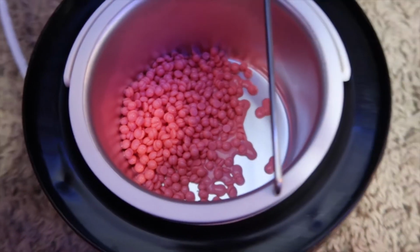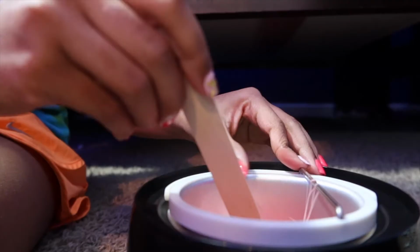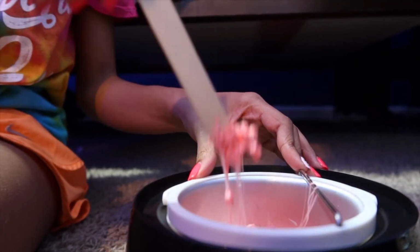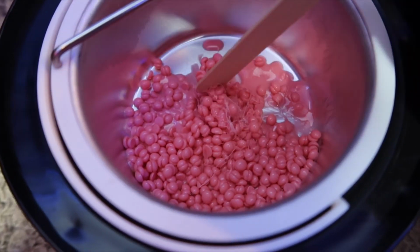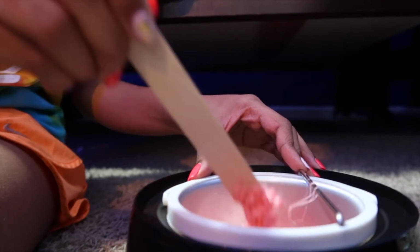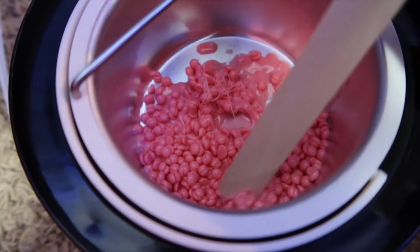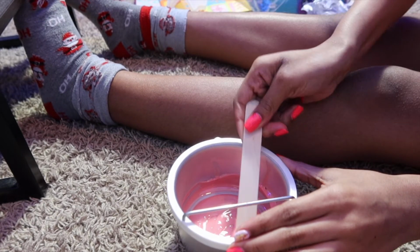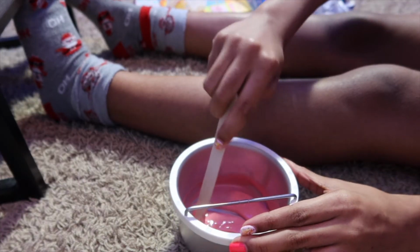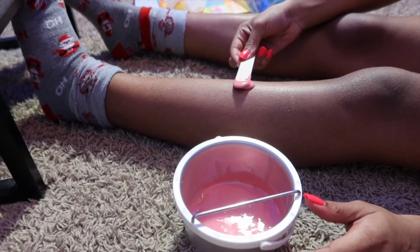Guys, I know y'all see that melting. I haven't even opened the sticks yet. Oh my God, guys, I know y'all see this. Y'all, I don't know if y'all know how scared I am to wax myself, but I'm scared. And I've done a lot of dumb stuff, but this is terrifying. Okay, I know for a fact y'all see them hairs. Unacceptable, baby. I'm freaking scared. So I think you take it. I saw a TikTok about this. You take it, twirl it, twirl it, twirl it.